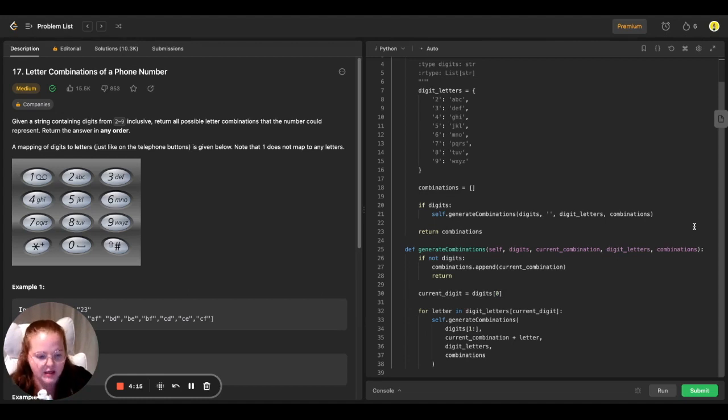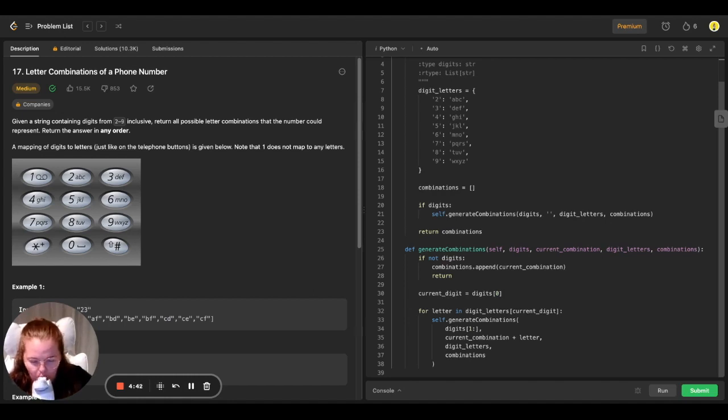Then here I used a helper function, because that's who I am. And then I had this base case here for when there are no digits left. And then here was how we got the first digit in the remaining digits.